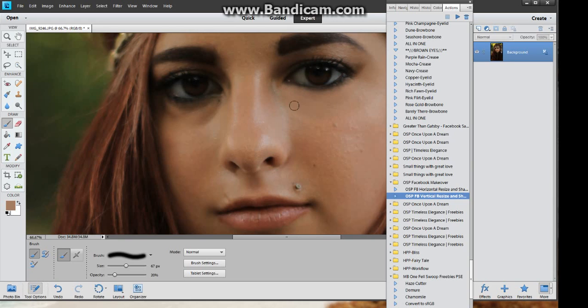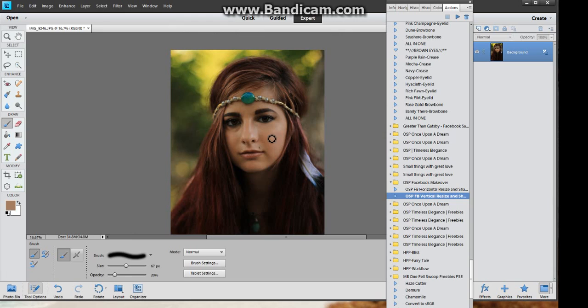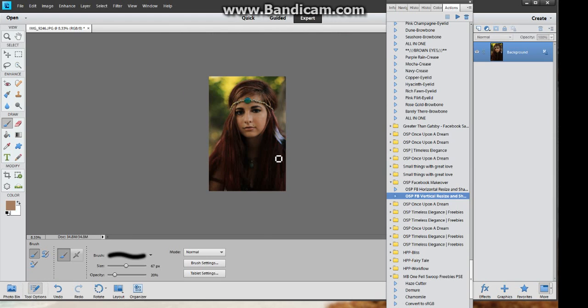I don't go far down. I don't try to ruin the texture of the skin. Just try to get up in there. Again, I do it close because I will come back with my Chroma Lux and fix all this. But as you can see, it's really easy with your brush. Now, you can use a higher opacity, but remember, you're going to lose your skin texture and so forth. So just kind of look at your opacity when you're playing with it and see. But see, that doesn't look so beautiful at this point. But again, when it's finished, and I'm going to go ahead and post the before and after underneath the video. But when it's finished and all of my editing is done, you'll never know that the bags were there.